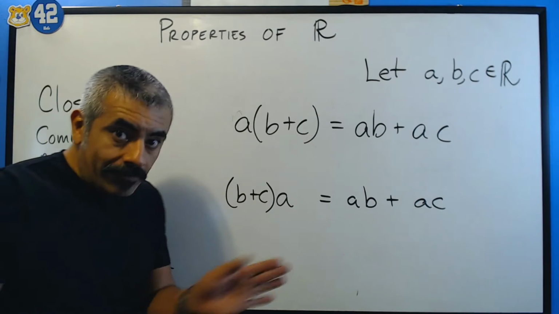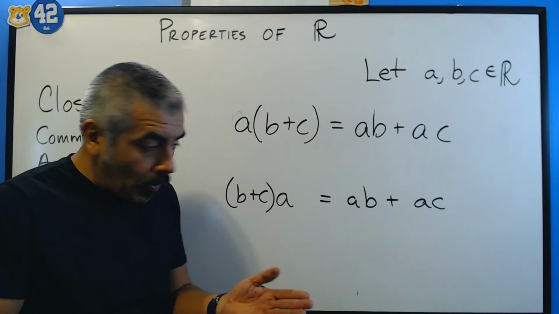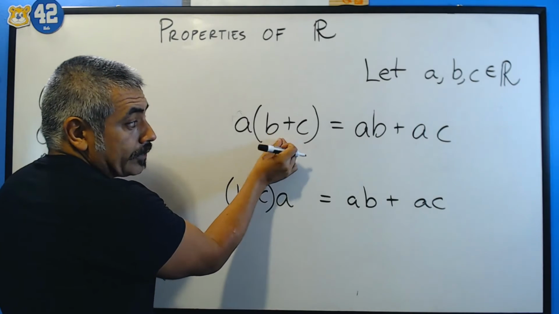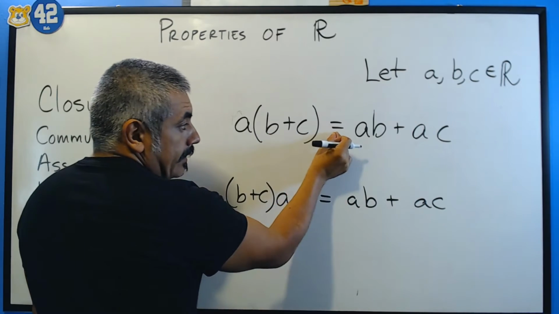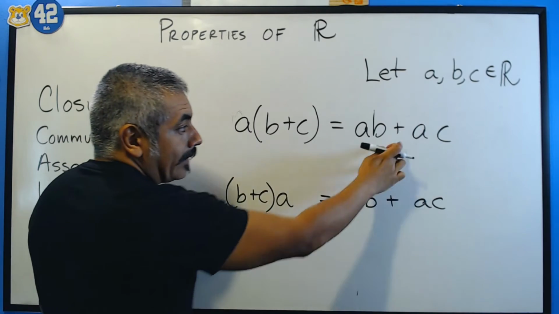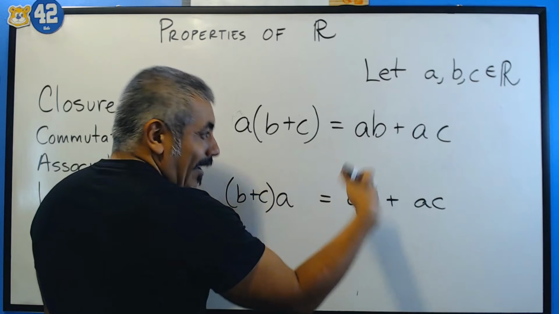By the way, nobody ever calls it that. Everybody just calls it the distributive property. If you have some number and you're multiplying it by two numbers that you're adding, it's exactly the same thing as if you were to multiply this number by this one first and then add it to this number times that number.